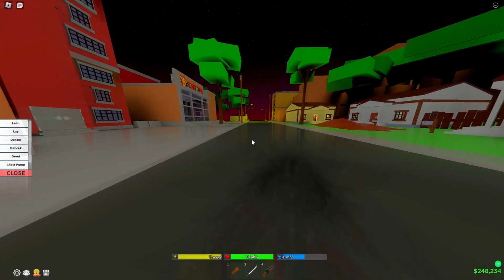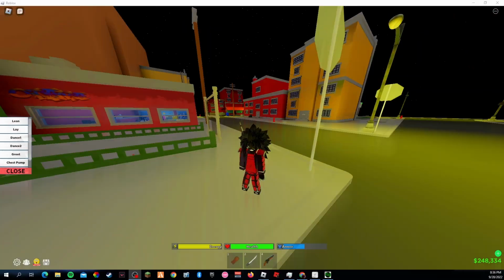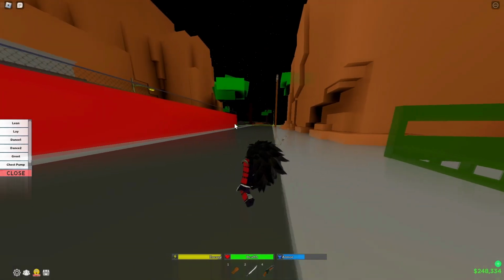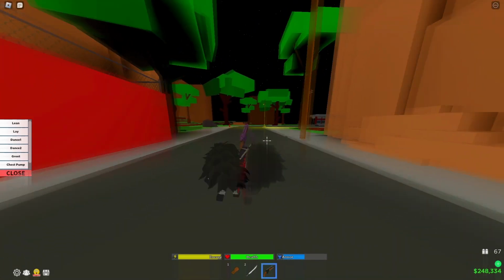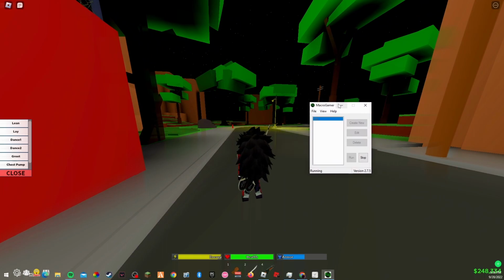And then, like, hold up. I don't really know how to work this. Hold up. All right, bad guys. So I found the problem. I guess the macro does not work when you crouch. It just works when you don't crouch, which kind of sucks. This is the reason why I don't use TJ Macro Gamer.